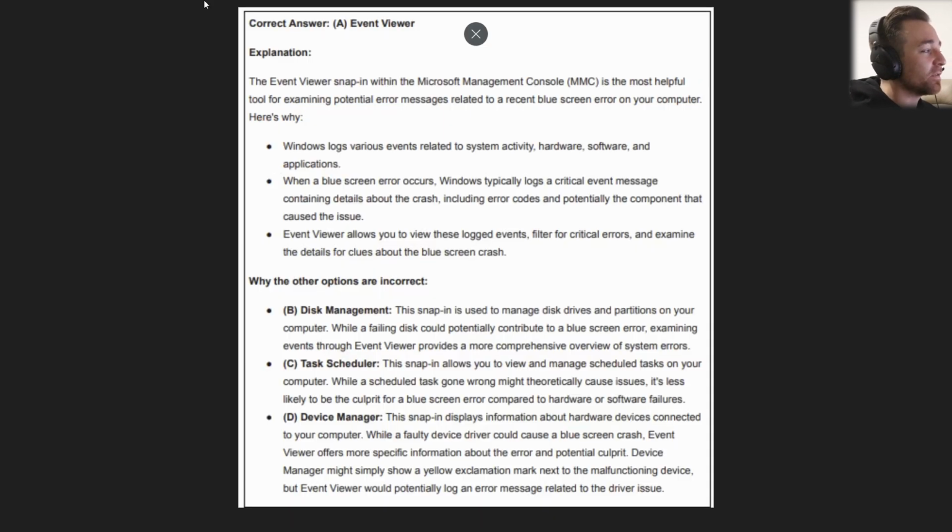That answer is Event Viewer. So that is the first one we looked at, I believe, in this video, with that list of different events and the label for how severe the log entry was, right? That is the first one we looked at. So feel free to pause and have a read. But just know, Event Viewer is used if something crashes and you want to see what happened, what event was logged in order to cause that crash to happen. Event Viewer is going to be the one that you're going to want to use.